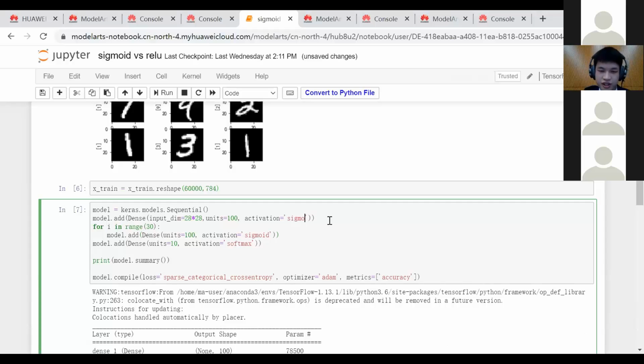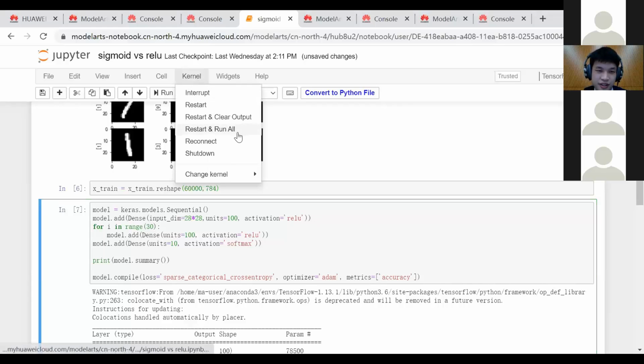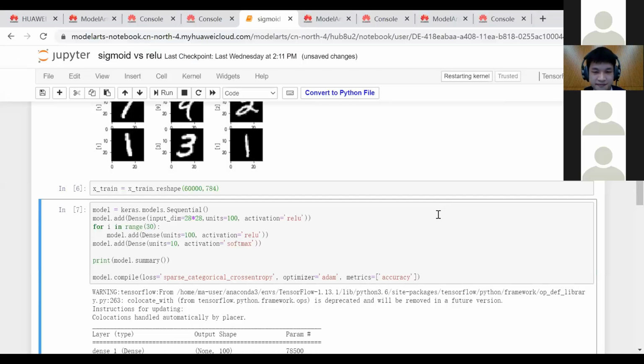And then we can change the sigmoid to ReLU. Just change the sigmoid to ReLU. Finish. And then we run it again.